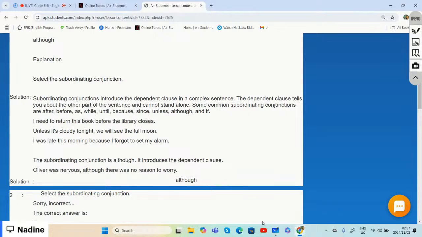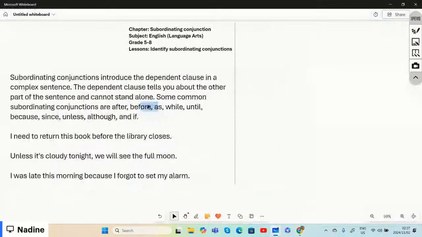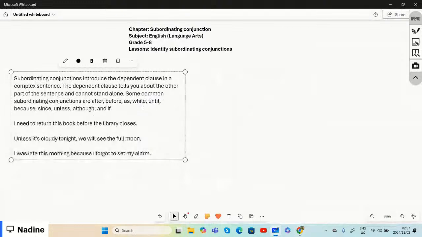All right, so now we're going to write down a few more examples on subordinating conjunction. So far, we have quite a few examples on subordinating conjunctions. We have I got a pet parrot, although I wished for a puppy. So there, our subordinating conjunction was although. Before school, I have to pack my own lunch. So before is our subordinating conjunction, and we wrote quite a few other subordinating conjunctions.